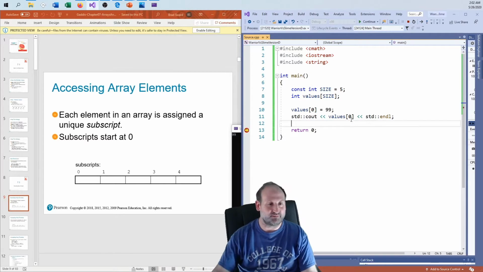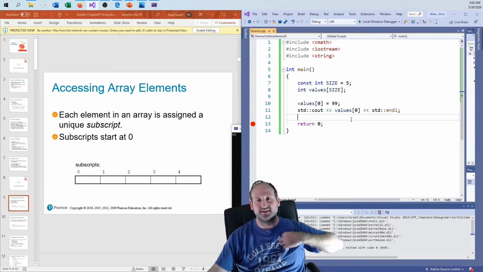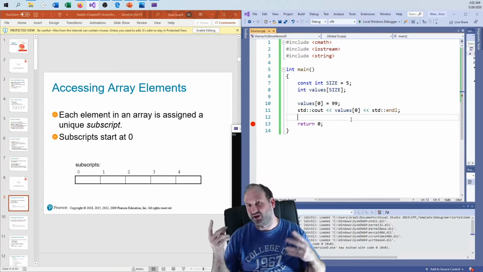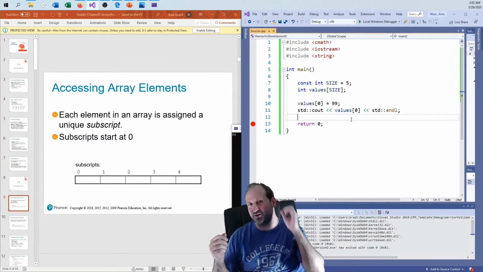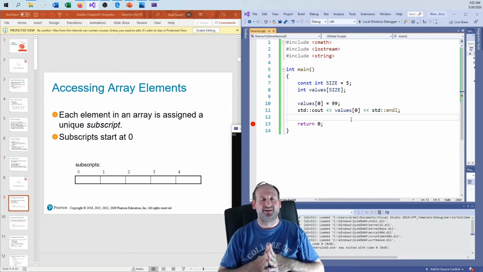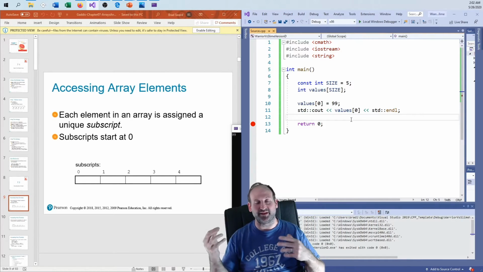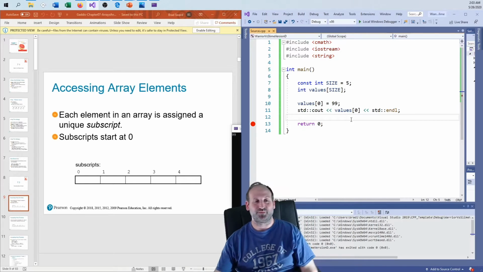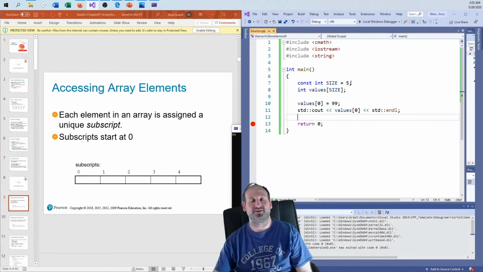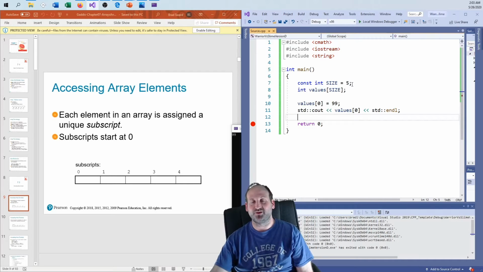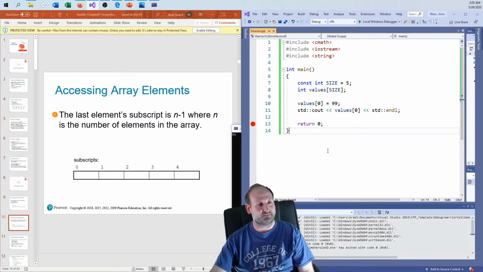One big point to notice then: humans start counting from 1, generally speaking, right? Us programmers, we start counting from 0. The computer starts counting from 0, so that's a little weird sometimes. But you get used to it after a while, and so we count 0, 1, 2, 3, and 4. So that's interesting, right? There's 5 elements, but we shift everything over to count from 0. 0, 1, 2, 3, 4, those are 5 elements. So something to keep in mind there.